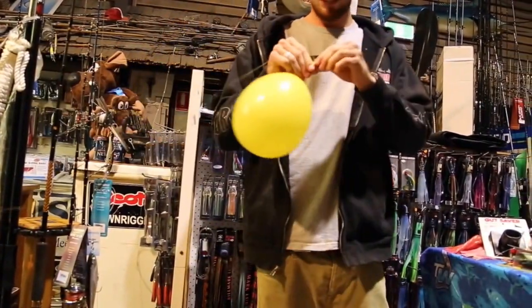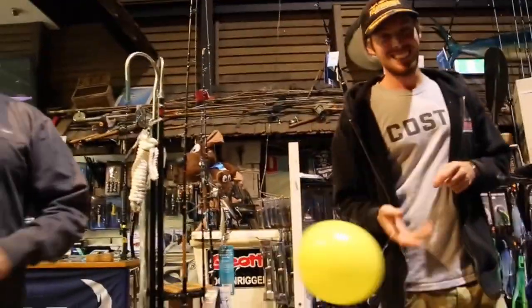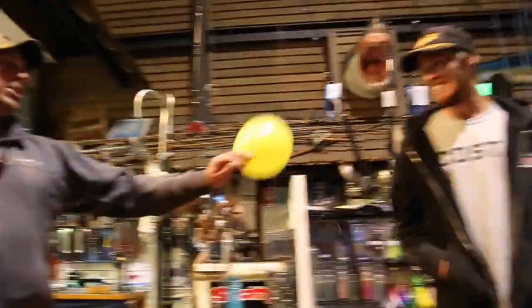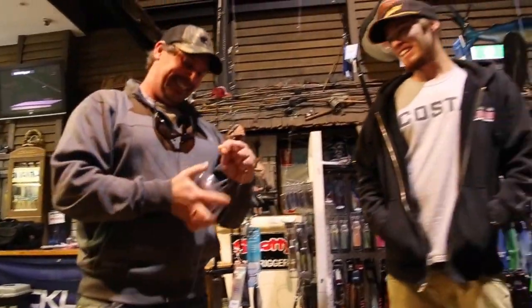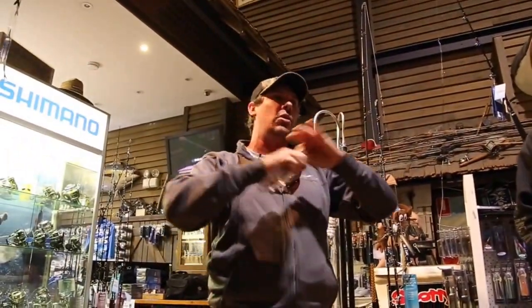You cut that little knob off the balloon. That worked really well, and you use different balloons depending on the wind as well. Normally you use blue balloons. These yellow balloons are only good in southerlies. These ones work in the Nor'easter. They normally just pull straight through, so it's nice and crisp.